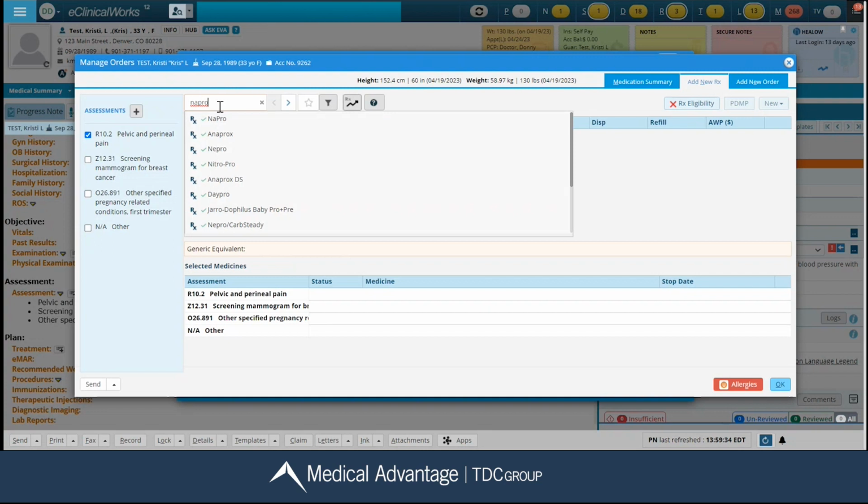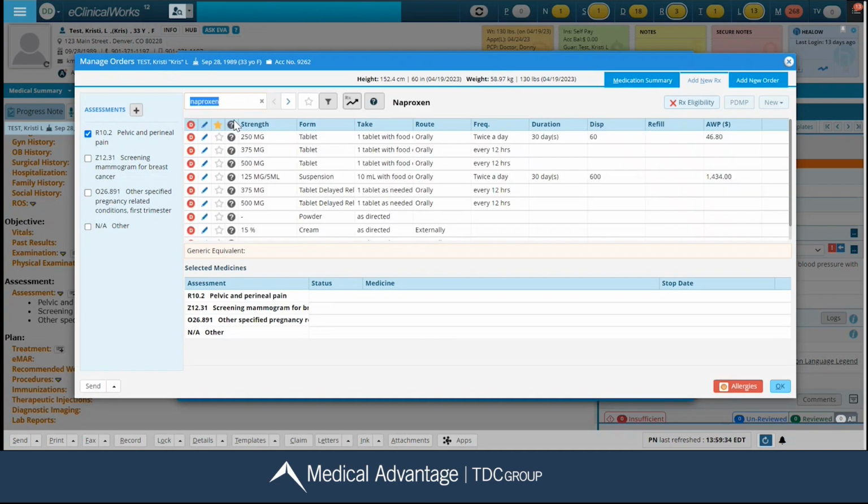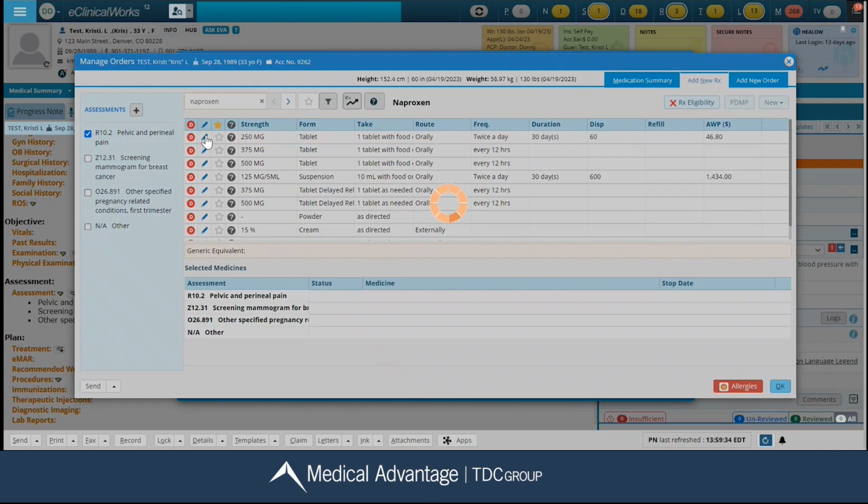So I'm going to start my patient on naproxen. Notice once I start typing, it starts filtering it out for me, and I can select the appropriate medication. On the far left-hand side, you have this red D for your dosage calculator. You have this pencil icon so you can go in and edit your medication before selecting it, which I would recommend doing. Notice that your refill column here is blank. We do need something added in order to send that medication electronically. So I'm going to go ahead and click on that pencil icon.